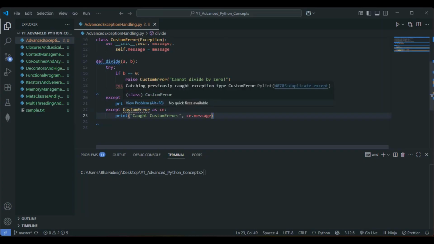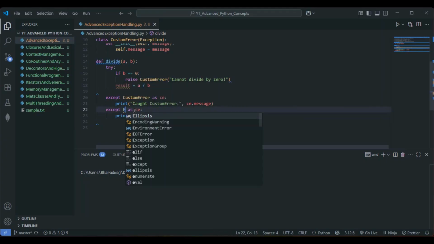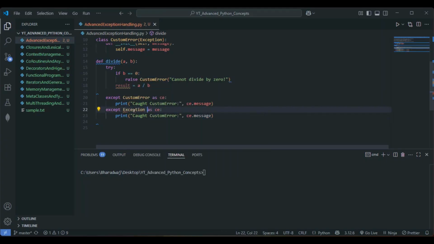Instead of CustomError I'll go with Exception, and instead of c I'll go with e, right?